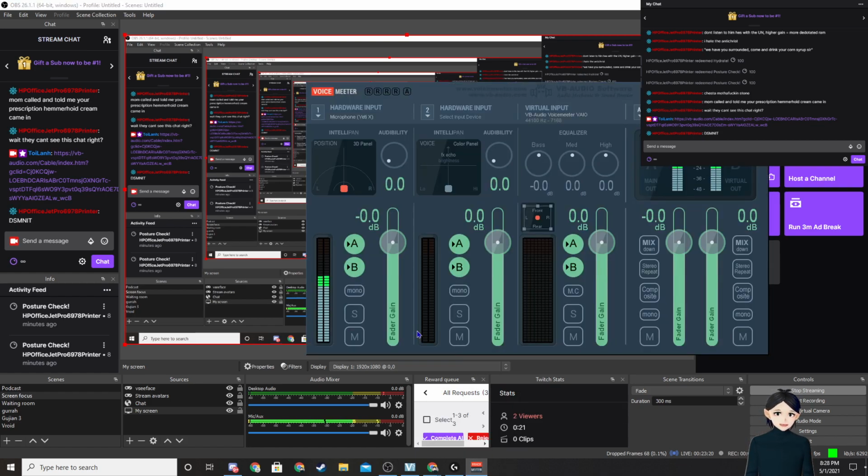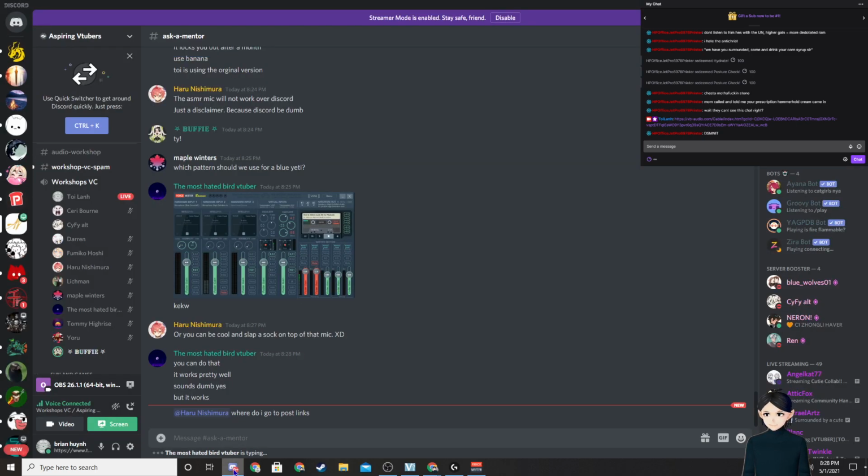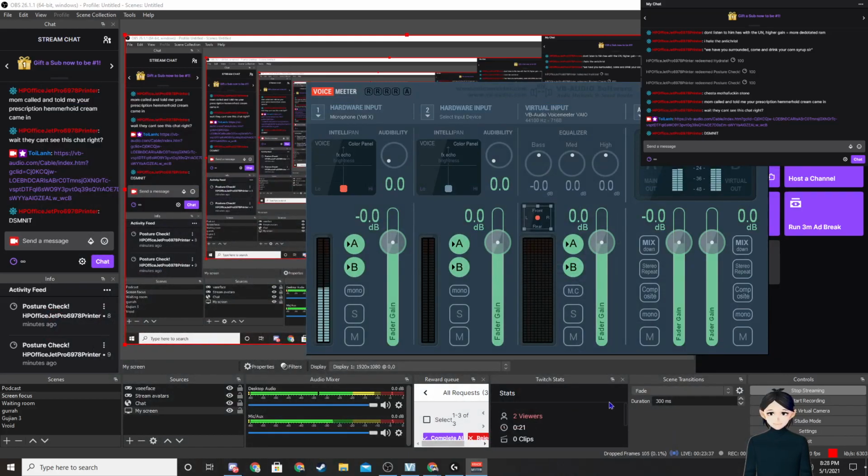Yep. And Voice Meter in general helps your mic a lot. Just play around with the settings and all that stuff, and you can make your voice lower, you can make your voice higher, or you can just add reverb. Definitely, this would be a big help for me because I have a very talkative cat in the background. Luckily, when I was muted, that's when he was doing his thing.